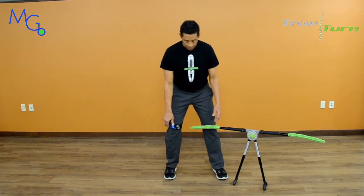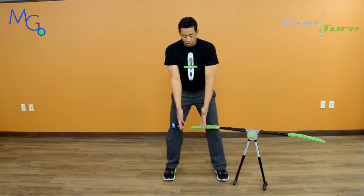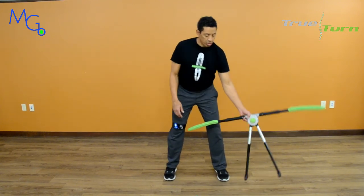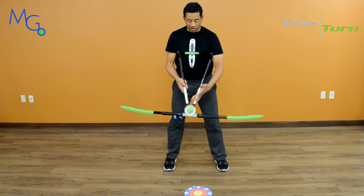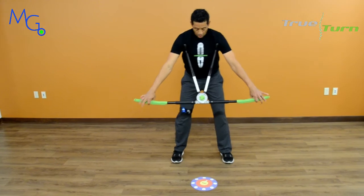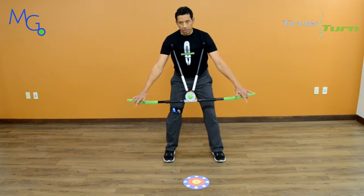I've turned on the laser. I'm going to take an address position and get the laser focused near the center of the target on the ground. From there, I'll grab my True Tarder, which is already set for the length of my arms and the width of my chest — it's very adjustable. I'm going to set up to an address position. In golf, it's very important that we develop the fundamentals of stance, grip, and posture.